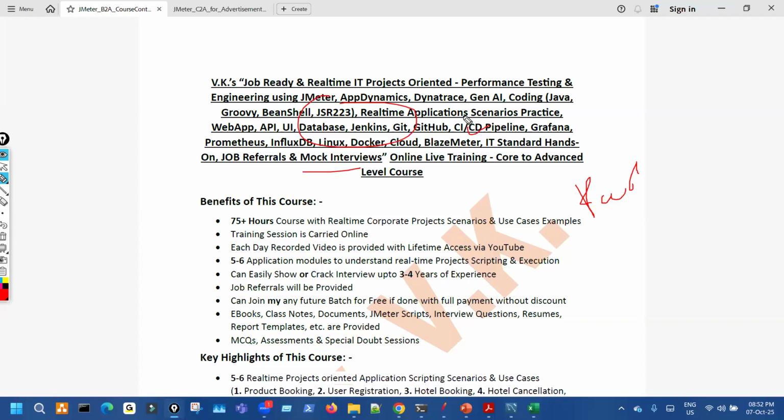Once we have this idea, only then can we write them in the resume and crack those interviews. So the main focus is on cracking interviews, or showing your experience so you can convert it into 3 to 4 years of experience.